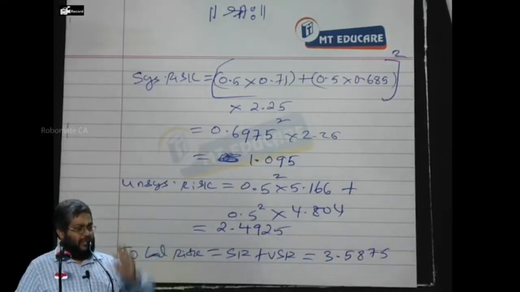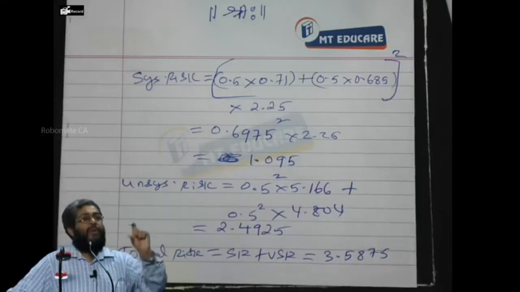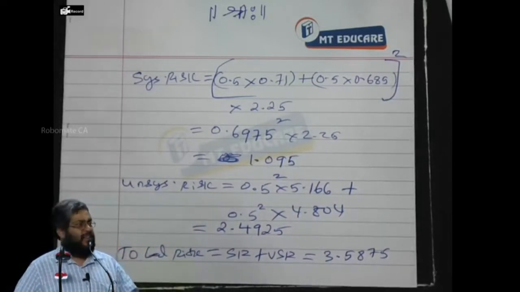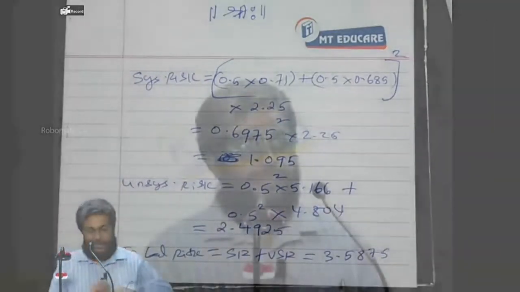There are other formulas for beta which have been discussed. In summary of the discussion in the Sharpe single index model, yes or no? No. One small issue is pending. I'll discuss it in the next slot and then start with APT, arbitrage pricing theory, in the last slot. A few more observations in the Sharpe single index model we have to discuss. Three or four points are remaining, nothing problem related, but observations from the model. Once we complete that, we'll discuss one problem regarding Sharpe's optimum portfolio construction.